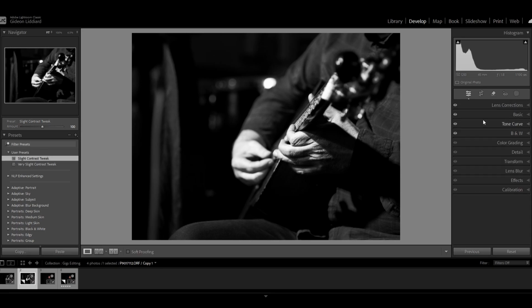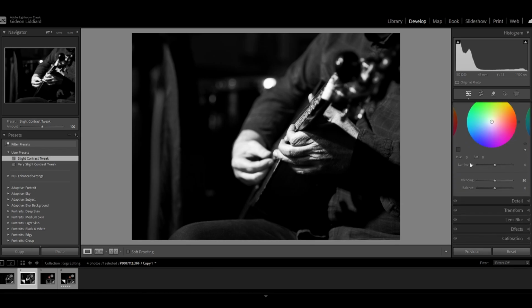Right, and then for our mids, we go down to color grading, make sure we've got mid-tones selected, come down to our luminance slider, and we can play around with our mids here, and just want to pull a little bit more out here. So there we go. Now, I am aware as I'm doing this that it looks like I'm just losing information in here and ruining this. I'm not. I can pull that back, and we will do in a moment. This is more about the overall balance, and in particular this area on the guitar here, the neck and the strings that we can see. So we've got all of our main stuff done.